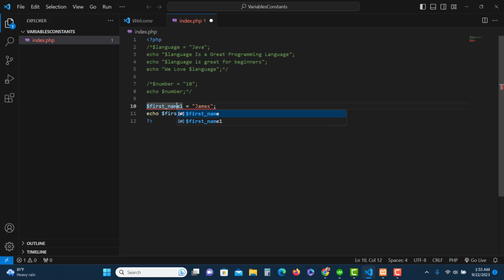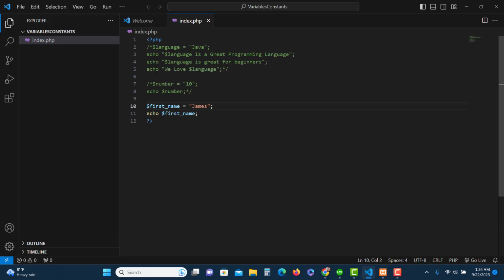Also, it cannot start with any special character like at the rate of hash. So it must not contain any special character. Also, it must not start with any special character or numbers. Now that's the second rule.